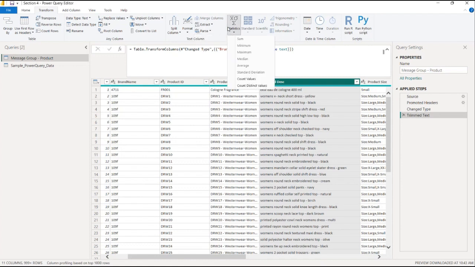Basically, whenever a column has some JSON code, we can parse it. These are available whenever you are using BigQuery data. BigQuery is a data source, and whenever you load that table and it has some nested column, then you can use the JSON option.